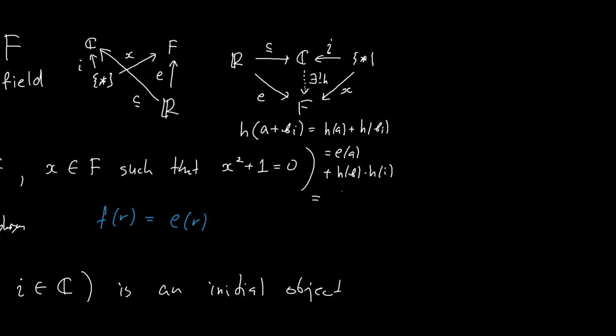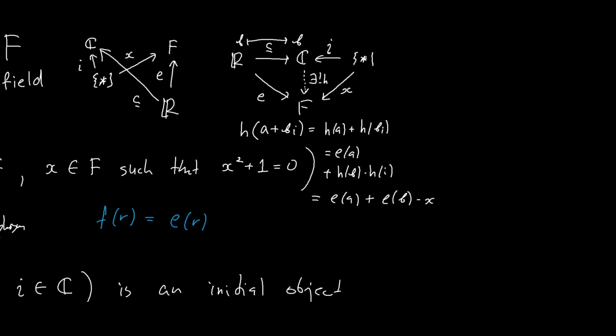But then, what about H of B? Well, H of B, again, B is a real number, right? So B comes from here. B goes to B here, and by H it will be the same as E of B. So this must be E of B times H of I. But what is H of I? It's star being met by I and then H. So it will be X of star, which is X.